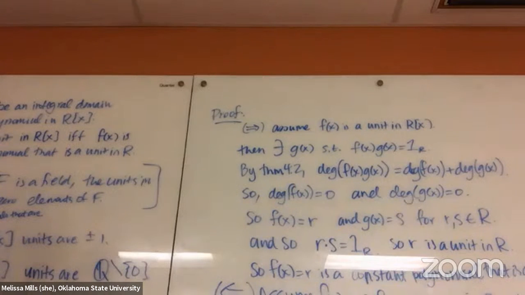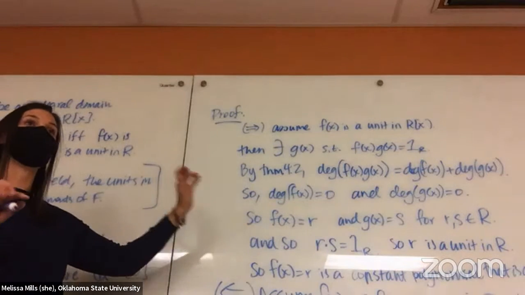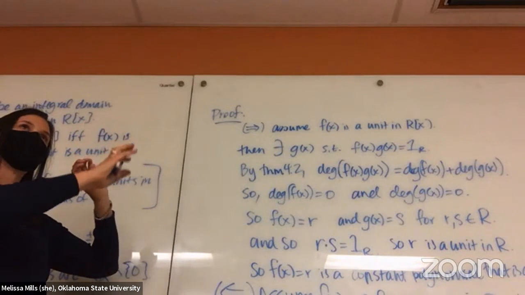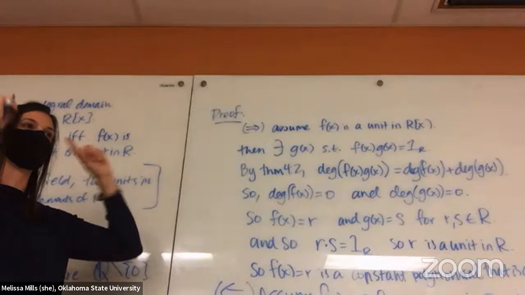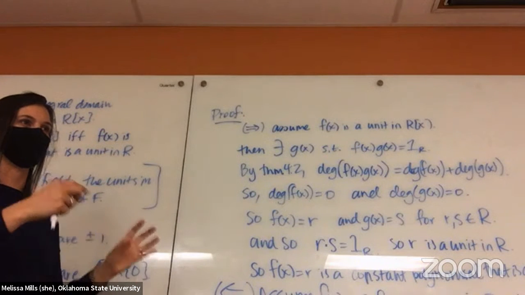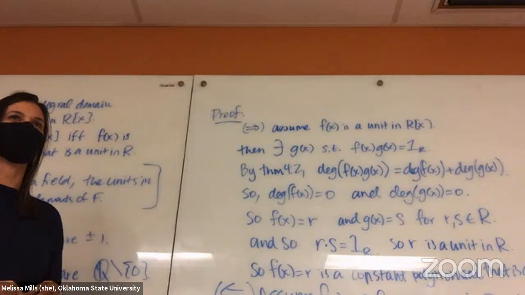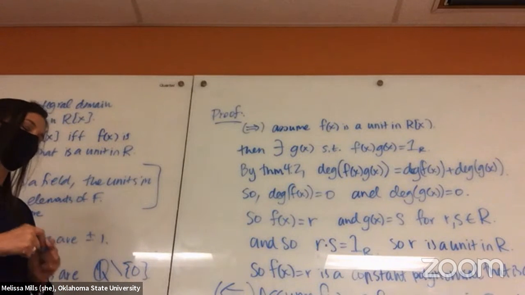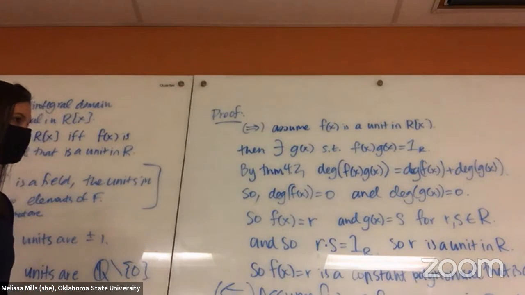So I did that kind of fast. Was that clear enough? Yeah. It's funny because we have these elements of the ring R, and then we have to think of them as elements of R adjoin x. We have to think of them as constant polynomials, not just elements of R. You have to shift your way of thinking about those elements.